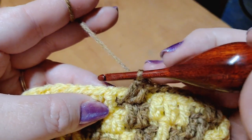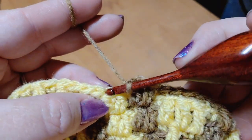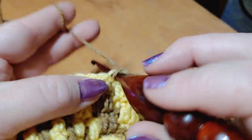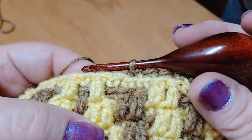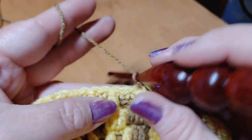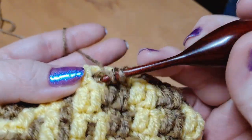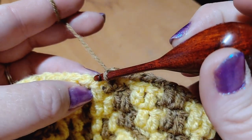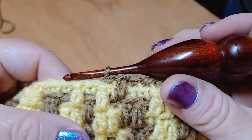Four single crochets. One. Two. Three. Four. One double crochet. One single crochet into this next stitch. And that ends our repeat for row number 12.